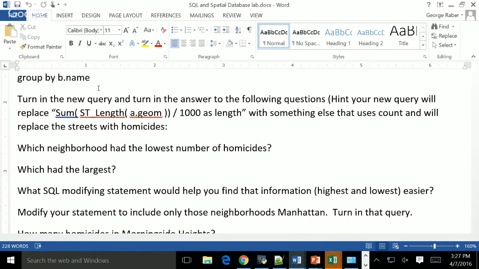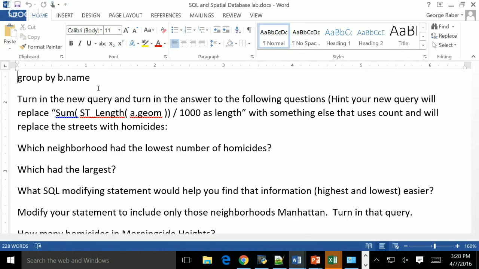Okay, we could get the max and the min. We could use max and min here, but that would be the max for a particular column. Here, we're just trying to sort the table and find the highest and the lowest. How do you sort the table in your SQL statement? What are the SQL commands that we learned about today? Order by? Exactly. So we can do an order by.